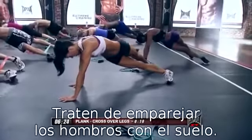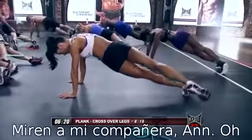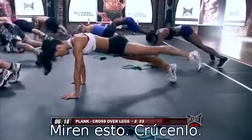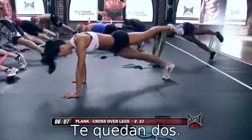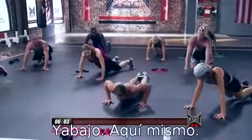Try and keep the shoulders square to the ground. Watch my girl Ann. Woo! That's what I'm talking about. Look at that. Cross that over. Reach with that ankle. You got three. Got two. You got one. And down right here. Guys, let's get a little extension in.